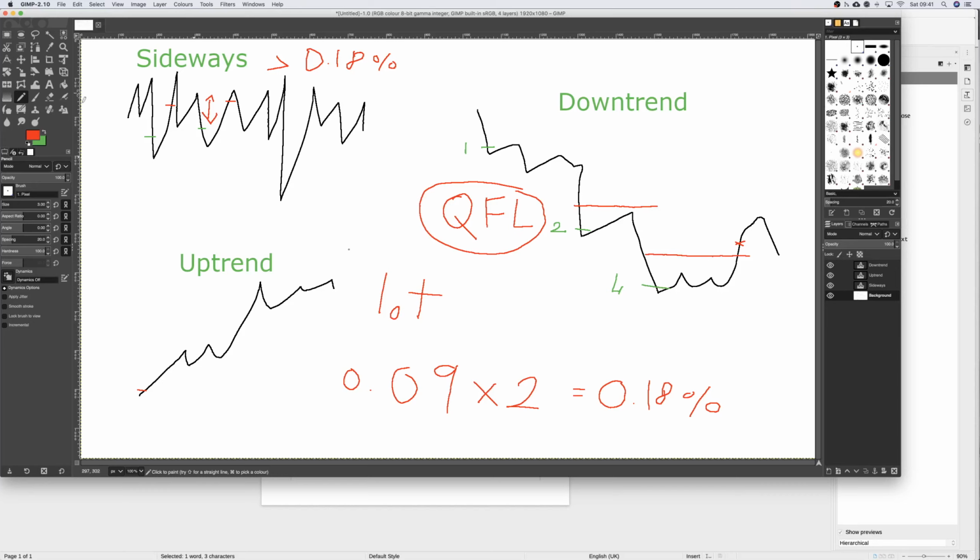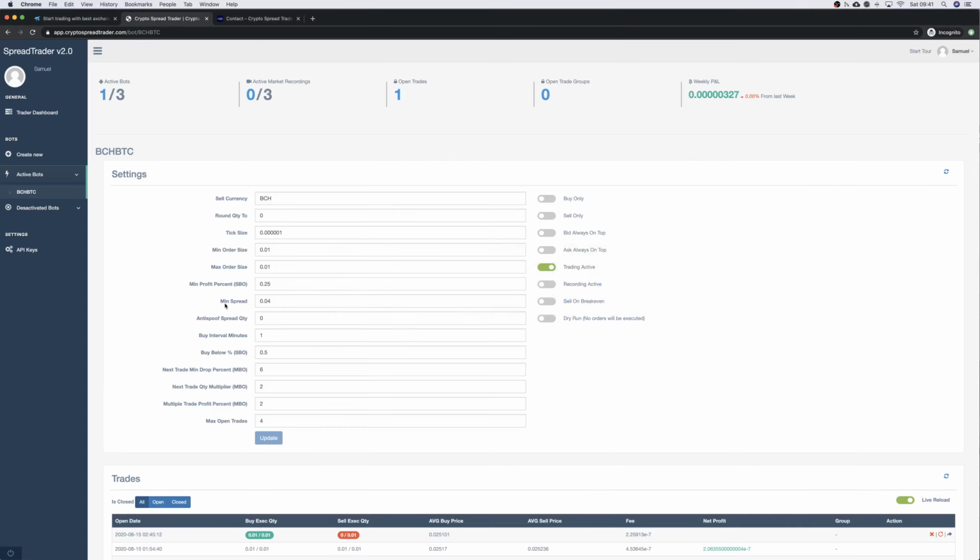Okay, so it's usually very small, because when you dedicate this lot, you need to take into account the maximum order possibility. So let me clarify this with an example. I highly recommend that you use 4 as a max open trade, because this is the best result I've got with it. And all this configuration about the second strategy is the MBO.